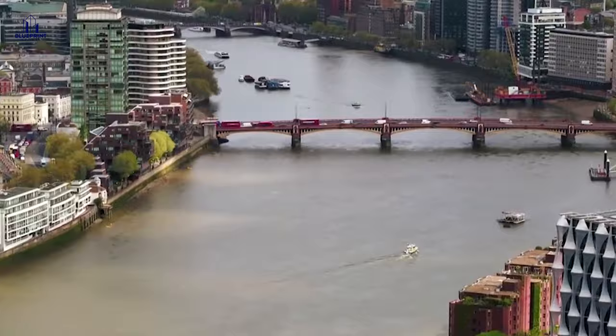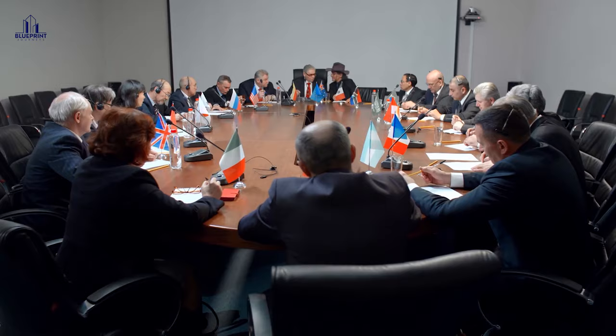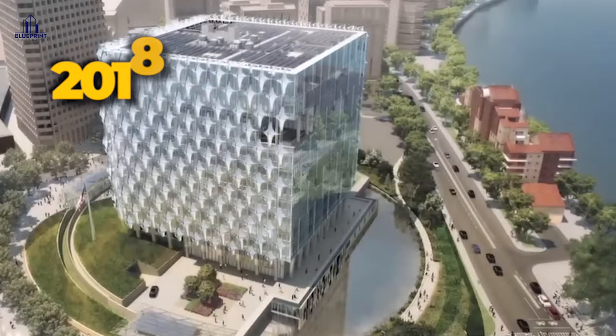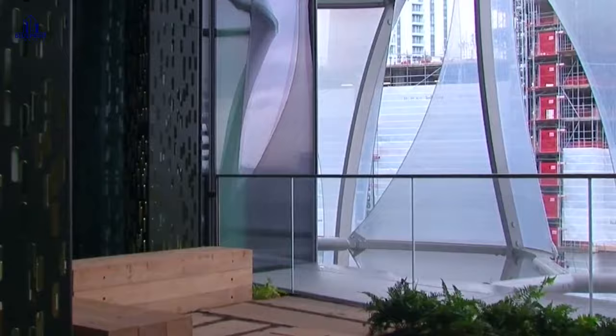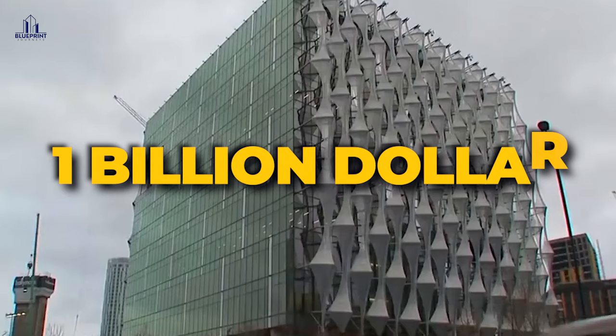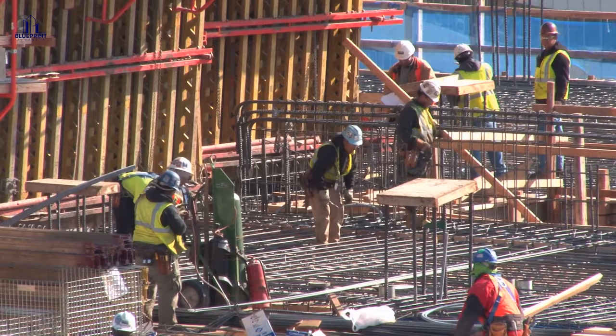The US Embassy in London is not just a home away from home — it's the embodiment of a special diplomatic relationship and the seat of one of the most coveted ambassadorial positions in the world. When it opened in 2018, it was not only the largest embassy in the UK, but also one of the most technologically advanced buildings in the world. The new headquarters is an array of high-tech security features blended seamlessly into a $1 billion, 21st-century fortress modeled on the castles of medieval Europe.